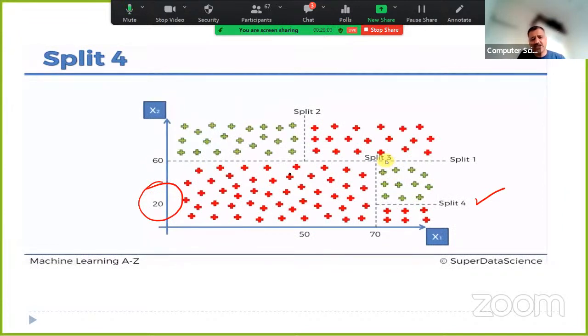ultimately you can understand from this split that the decision tree is dividing whatever your data set is into horizontal and vertical lines, because if conditions are created on the basis of horizontal and vertical lines. So ultimately we are having some horizontal and vertical lines, and on that basis it is building a decision tree. So this is an important point of observation, that in order to build a decision tree, the model is internally creating horizontal and vertical lines, dividing the data set with them, and then it is building it.